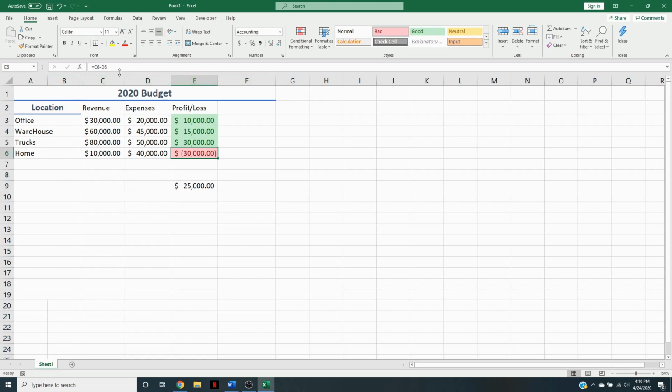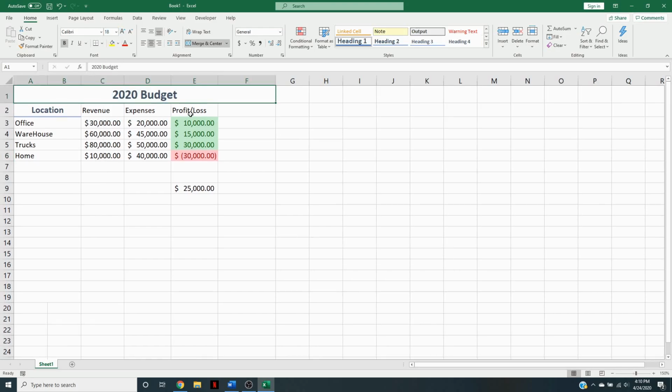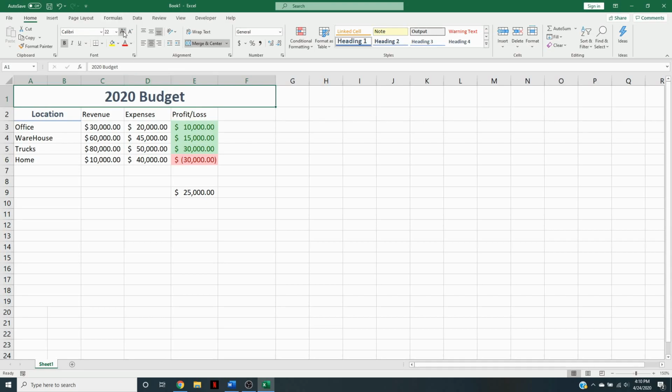We're going to cover one more thing here, and we're going to change fonts. So here in my font category, like all Office things, I can change the fonts. Let's say I want to just change the 2020 budget. Let's say I want to make it 18. I can either type 18, or I can use the increase and decrease buttons. So let's say I didn't really want 18, and make it 20. Now it's going to increase it to 20.